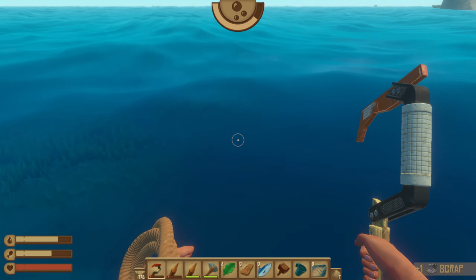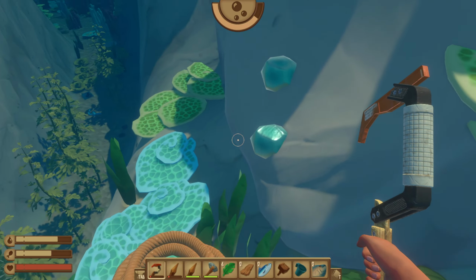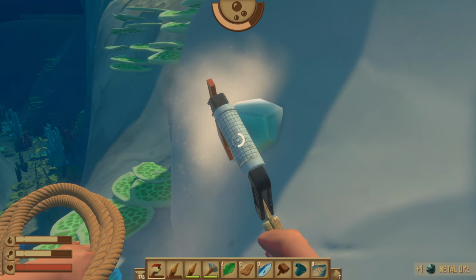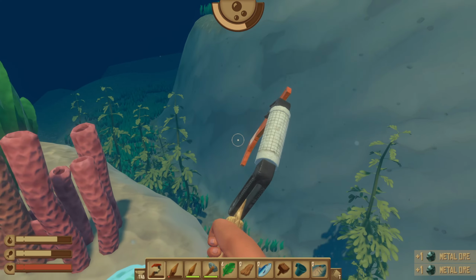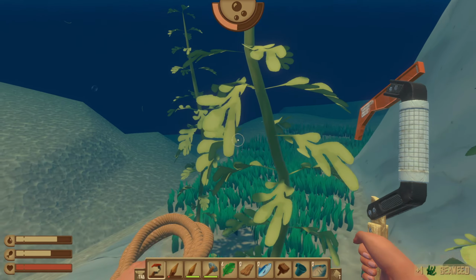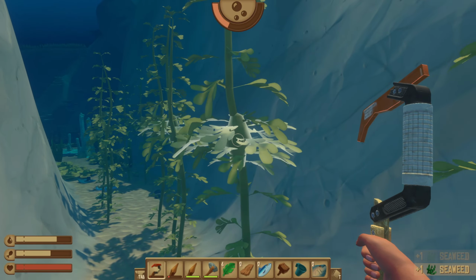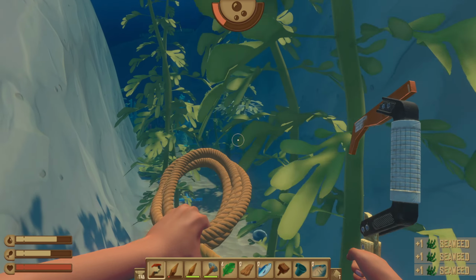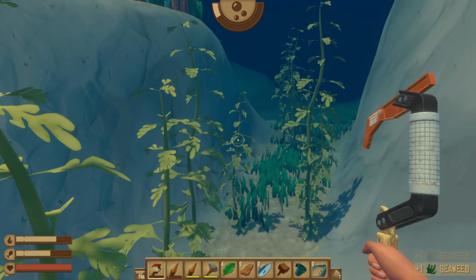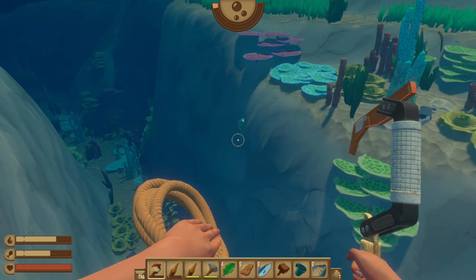Now, knock on wood, but I don't see the shark, so I think we're still okay. Oh, yeah, there's a lot of metal down in here. That's great. Get that. Don't really need too much seaweed right now, but I might as well just have like a stack's worth in my inventory in case I need it later. So I'll grab that while it's right here. I thought I saw another metal somewhere down here. Oh, yeah, right there.